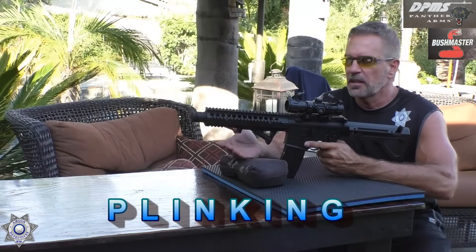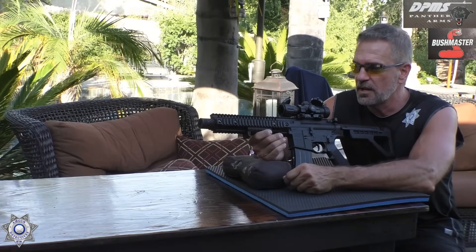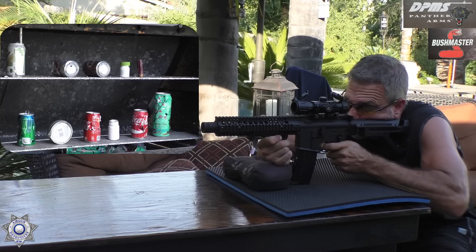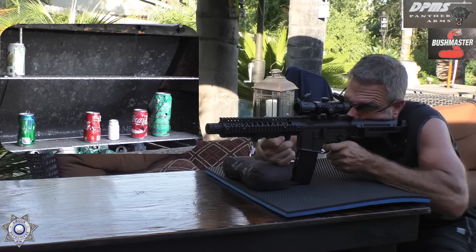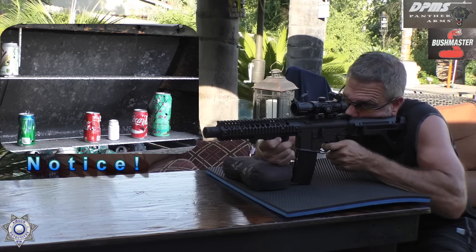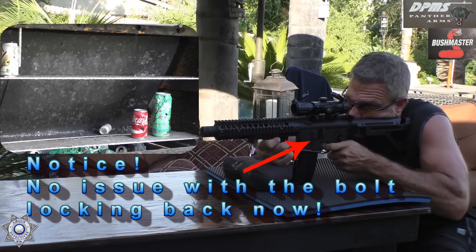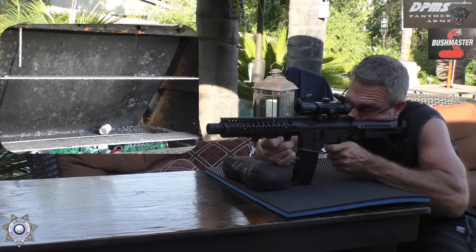No review would be complete without a little plinking. We've got to see how this does — we're still about 30 feet back. With the accuracy we've demonstrated you could actually go a little farther back, but we'll stay at this distance. Let's start with a couple of the little shotgun shells up on top. I mean, seriously? This accurate? Yes — a BB rifle, this accurate. It's pumping some velocity out. Unbelievable. This is one of the most accurate BB rifles around. This is terrific.